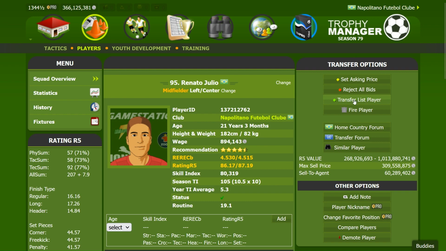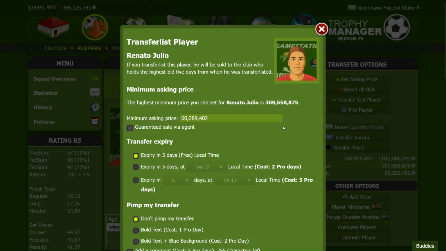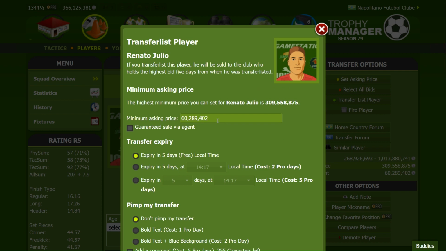You click here and set these options, and you're gonna put the player for sale in the market. First we have here the minimum asking price that you request. The maximum you can put is this. If you try to put, for example, 400, it's not gonna work in the end when you try to sell. So you can put any amount between 0 and this value, okay? Later I'm planning to make a video showing you how the game calculates these values. This is based on the skill index of the player and on his age.